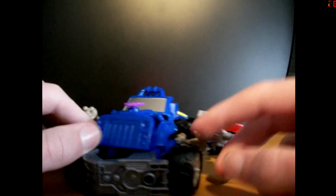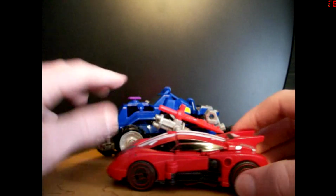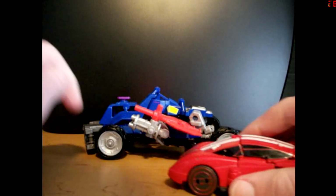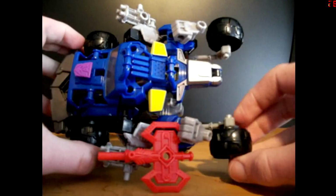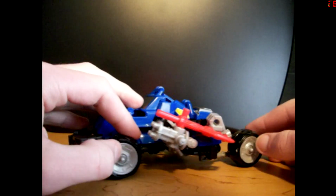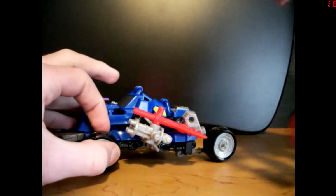So. Comparison in this mode, here he is next to Sideswipe. You can see he's almost an entire third greater than Sideswipe, not to mention height. And although Sideswipe is not half a car like he is in a way, he is much bigger, and he's a nice size. For $10, he's a Voyager size, not a bit larger. And these wheels here, if I didn't already note, are actually Ironhide's wheels, and his wheels are here on Ratchet.